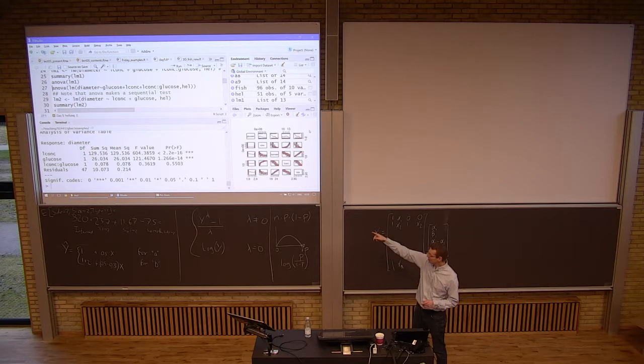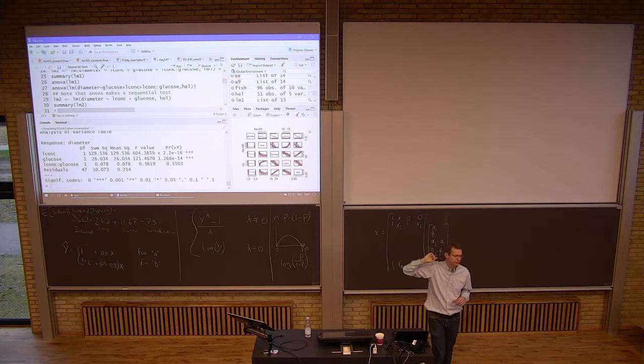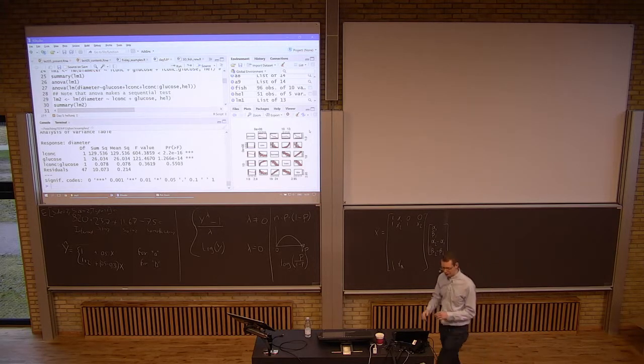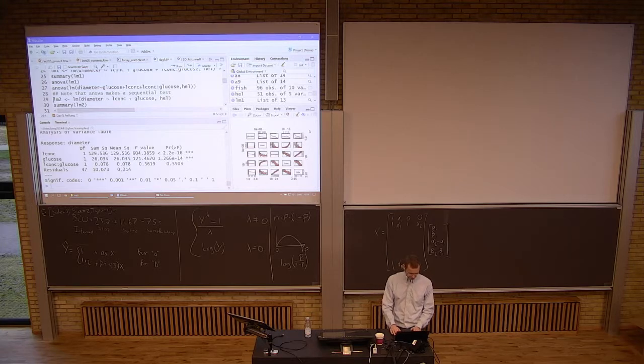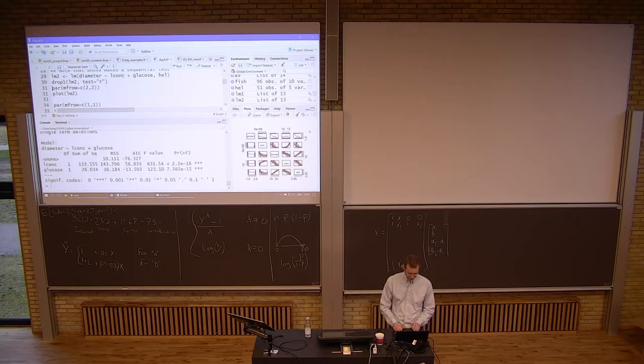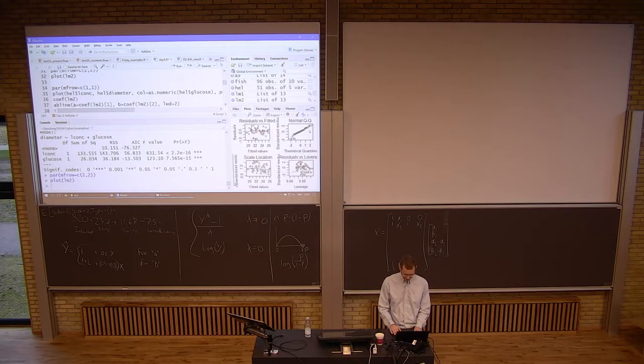So if the interaction between the factor and the numeric variable is not significant, what does that mean? Yes? You have parallel lines, you have exactly the same slope. So in this case, let's try that model. Let's do an ANCOVA. Let's do a drop1 instead, and an F test of that. Everything is highly significant.